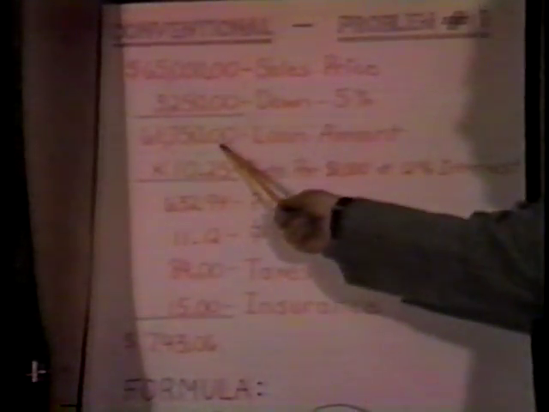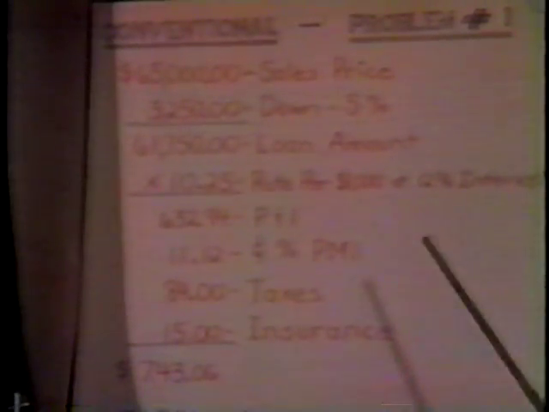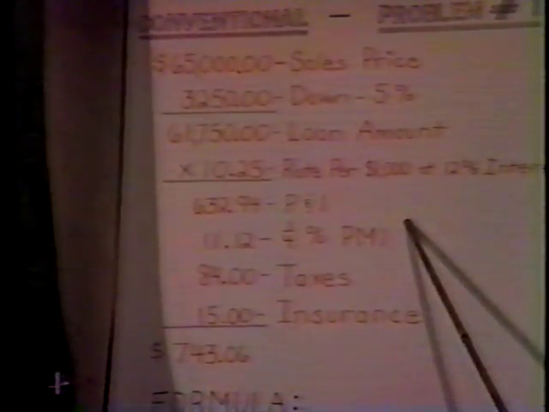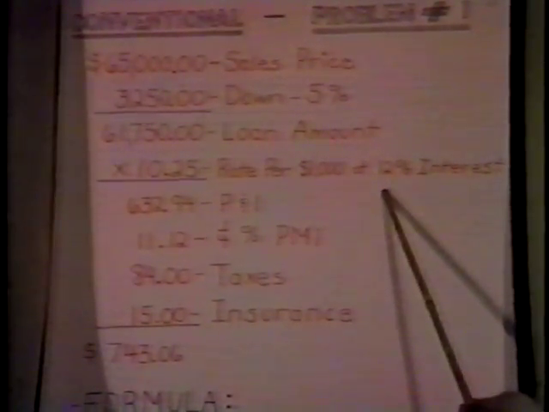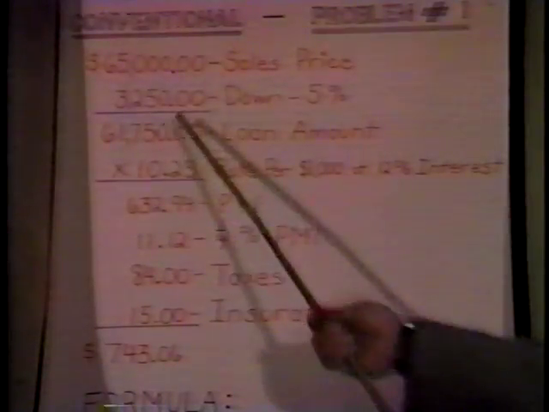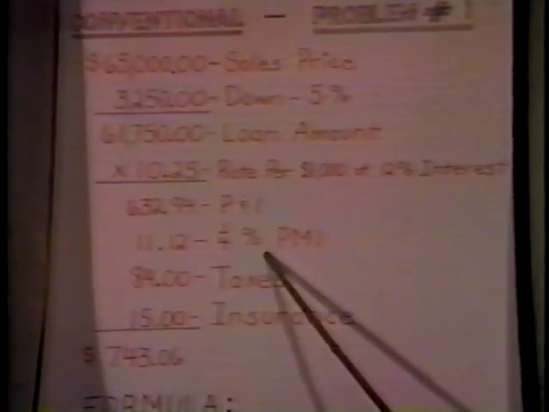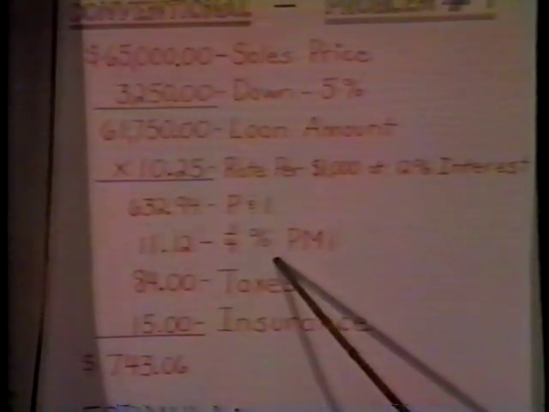All right, sales price. If you look up here, you can see 65,000. I said 5% down, right? So you get the loan amount 61,750. Okay, did everybody get that? That's no big deal. Then I said 12%. So you have to take your trick. You have to take 953, add 72 cents to get 1025. That's going to be the rate of 12%, isn't it? You multiply that, and you get 632.94. Your quarter point, you simply take 18 cents, right? That's what it is per quarter.